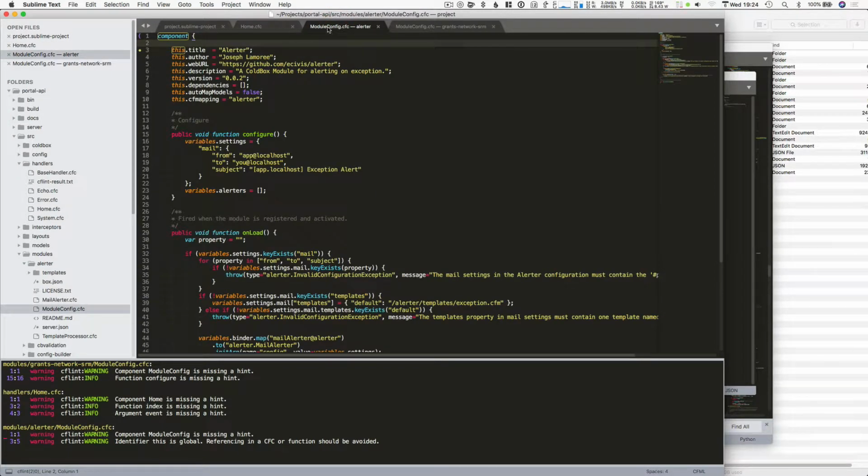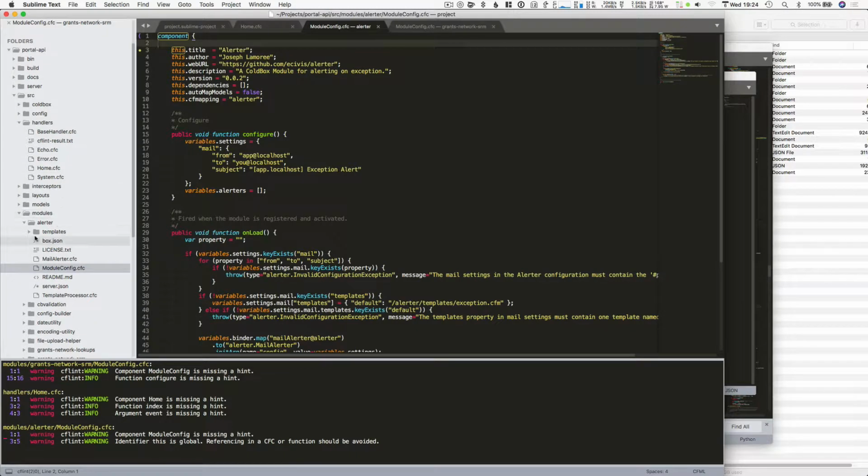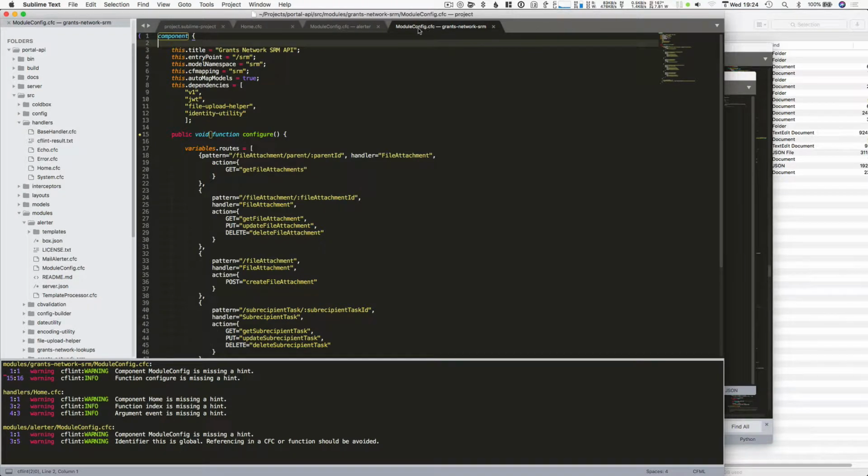So here's a module config from a dependency that was installed by CommandBox, and I don't want to see the lint for this one. I just opened it to look up some information, but I don't want to run CFLint on it right now. Same issue for this module config from that linked external package where we have the symlink in place, and that works well to edit the project in another location, but we want to disable CFLint on this.